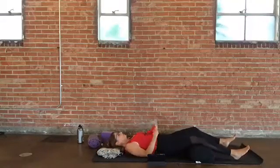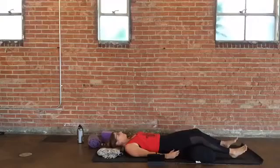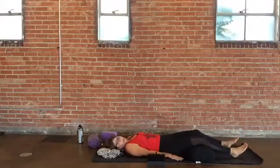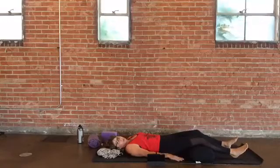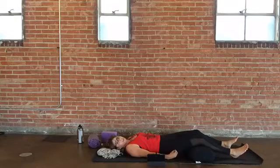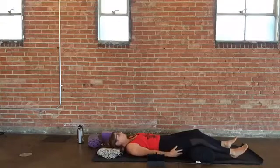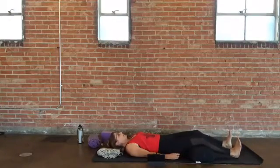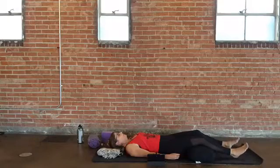And as you start to lay here, start to feel into your body. Feel the connection of your body to the earth, to the props, to your yoga mat. Feel that physical connection. Feel that sensation of the earth supporting you. Feel into the areas that are connected to the ground.